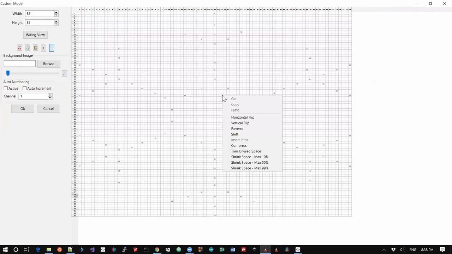So what I've added is these shrink space options. And the max 10%, what this will do is it will do a small amount of shrinking on the snowflake by up to 10%. It'll never shrink it by more than 10%, but it may not be able to shrink it by 10%. If shrinking it by 10% suddenly created pixels overlapping, it would refuse to do it. So it guarantees that won't happen.